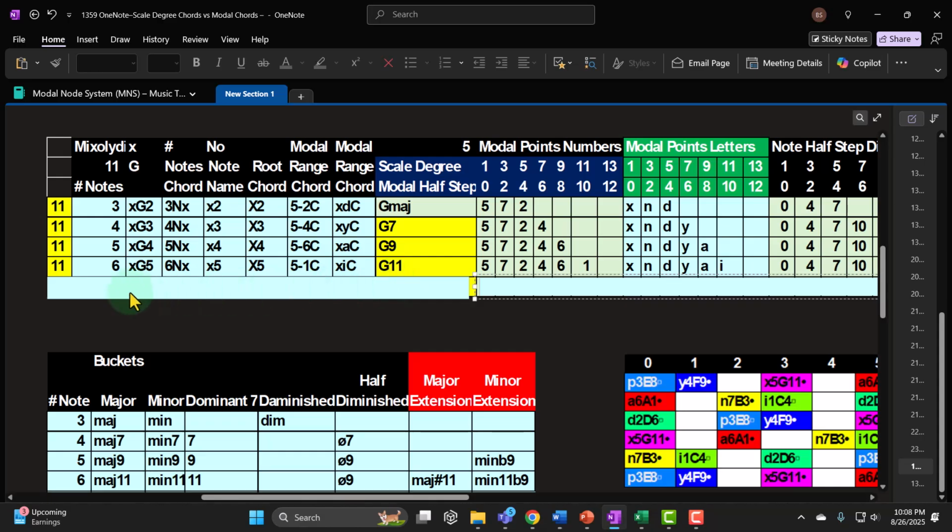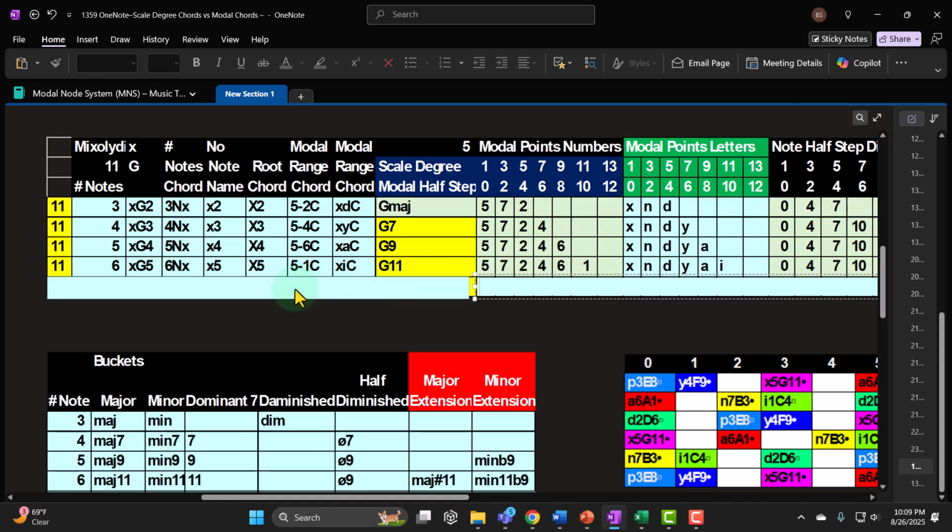7. So I'd rather call it, though, a 6-note mixolydian, meaning just like with the major, just take every other note until you get 6 of them, and then drop any ones in between that you have to in order to get the endpoints, and we'll call that a 6-note mixolydian. Or you can call it a mixolydian G5, but the G is redundant. If I know the collection of notes, all I need to do is name the mixolydian node and the distance, which is 5 modal whole steps, which would be 10 modal half steps, which would be the 11th scale degree, considering scale degrees are off by 1.